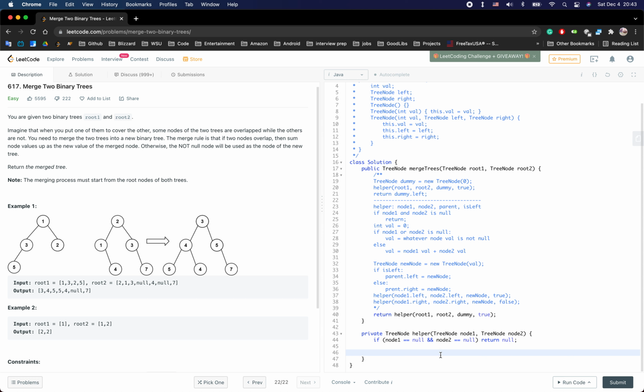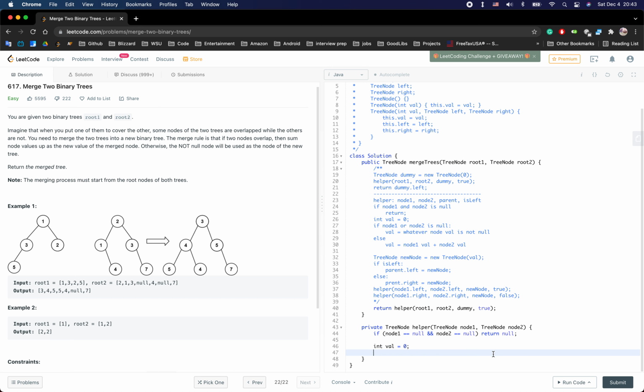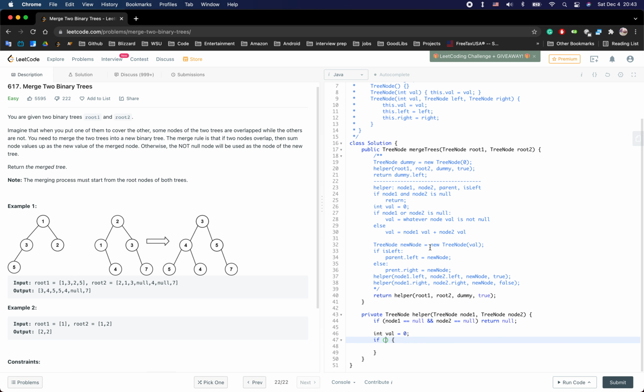And then here, yeah, we need to create the value, which will be 0 initially, and we need to, I'm trying to find a cleaner way of doing this.